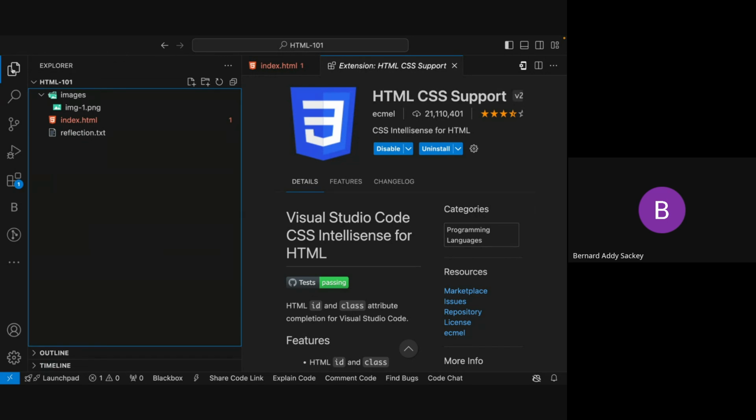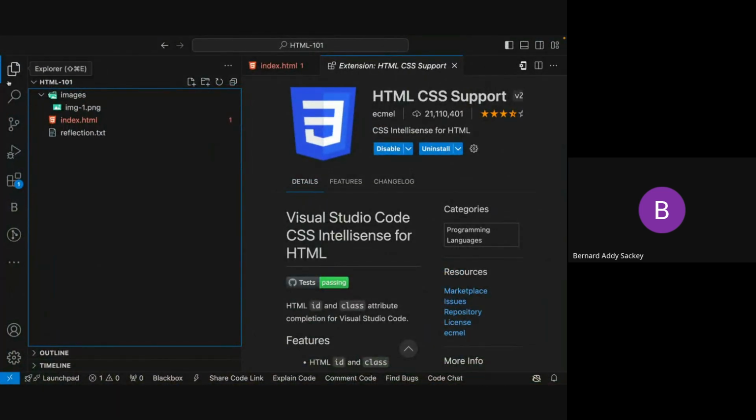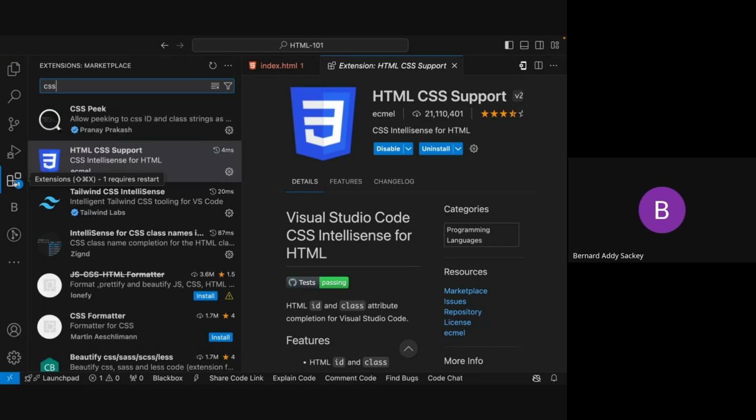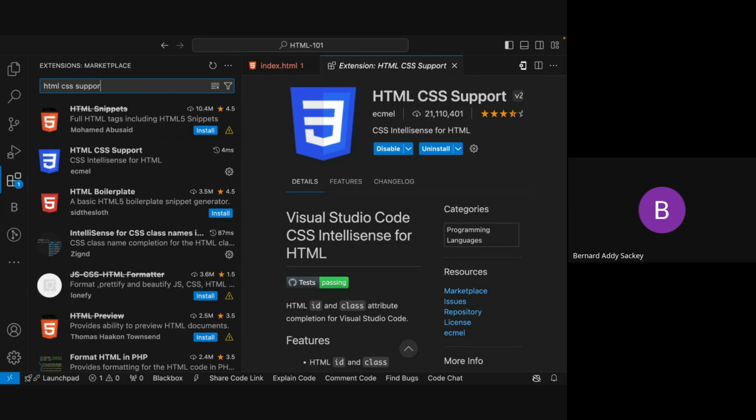If you can see my VS Code, on the left-hand side where my mouse is, you can see the Explorer, the search icon, the source control, the run and debug, and extensions. When you click on extensions, search for HTML CSS support.